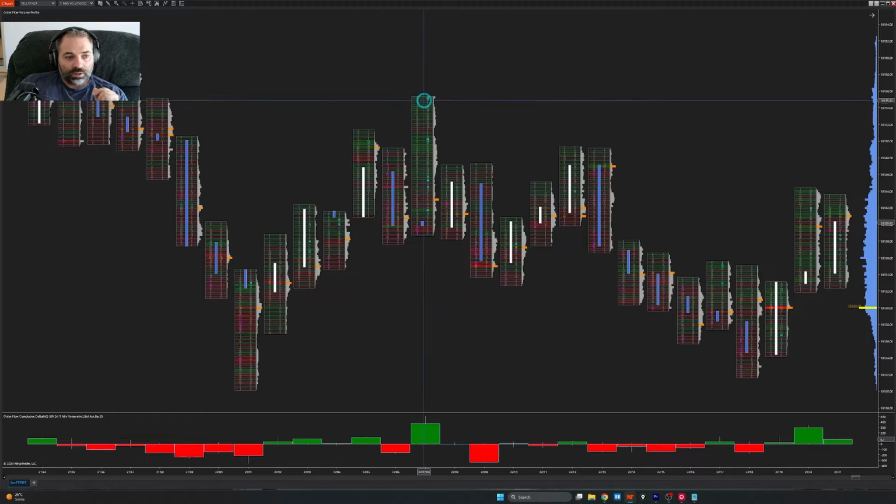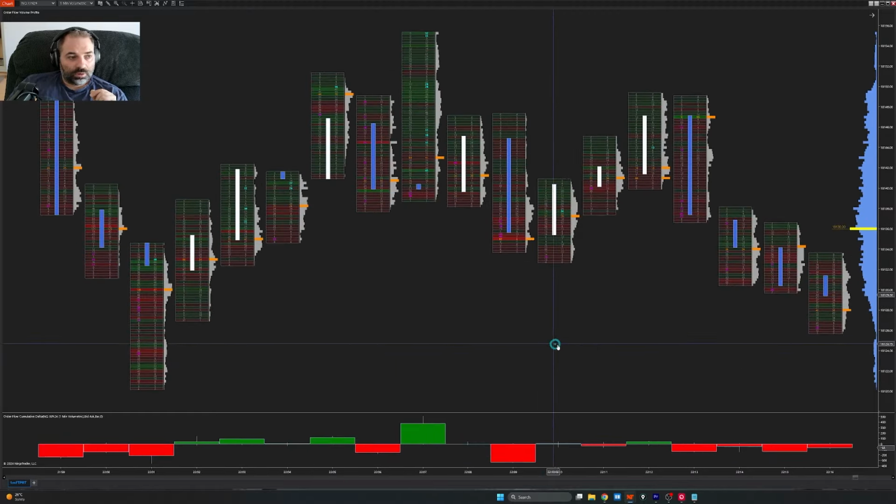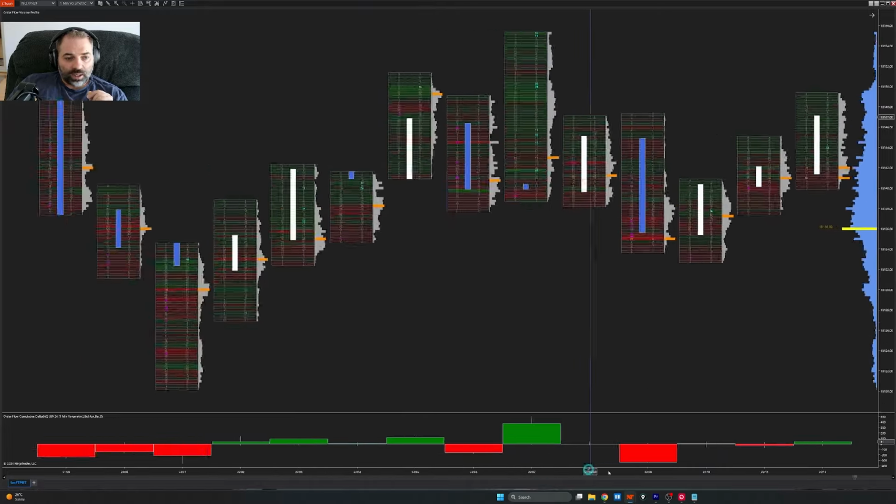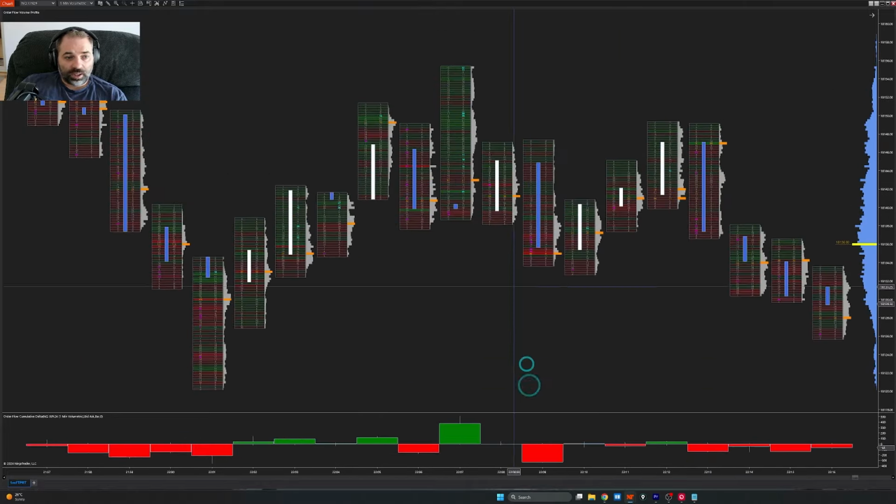And by the way, right here, we also have a little bit of a stop run. It's only two levels, but you can clearly see two imbalances on zeros, and then we have 1, 2, 3, 4, 5 zeros on top. Clearly, a stop run with imbalance. Anyway, doesn't really matter. It always happens at the end, right?